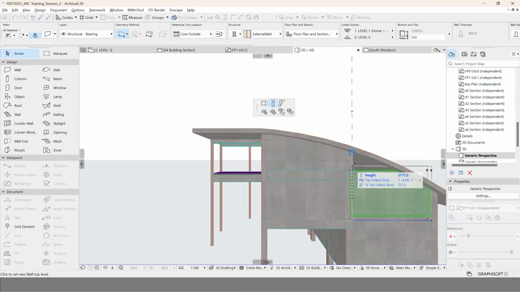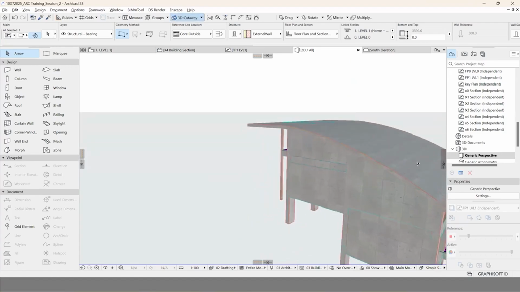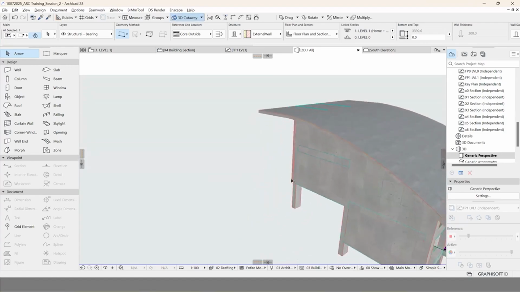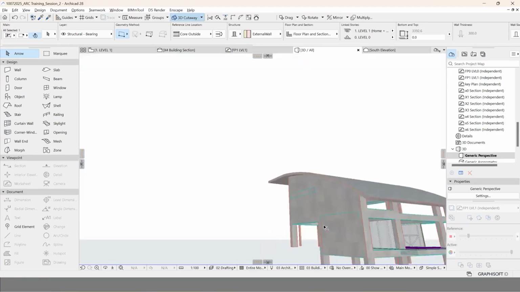Okay. So one of the advantages of the trim option is that it is parametric. Even if I change the wall, it will still remember which element is cutting, and it will cut it even though I make changes to this. So now you can see how to get there.